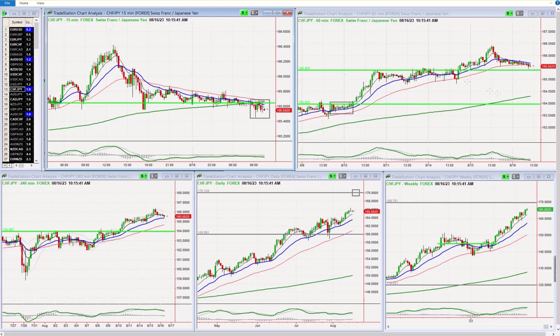Like a new high is in line with the 60-minute uptrend, with the 240-minute uptrend, with the daily uptrend, the weekly, and even the monthly. Like on a weekly chart or the daily chart, we can nicely see what our target is. The target is the 170 big number with 4 zeros.